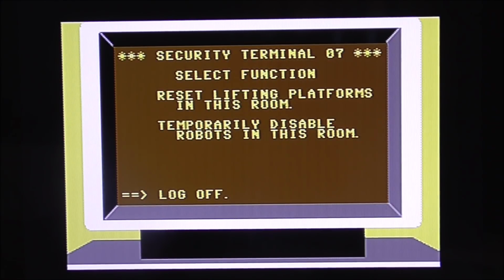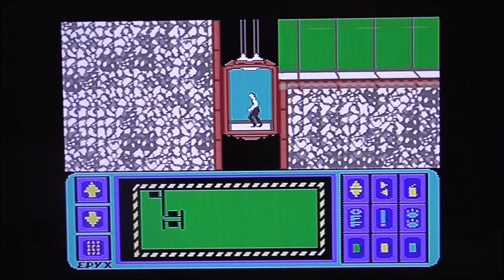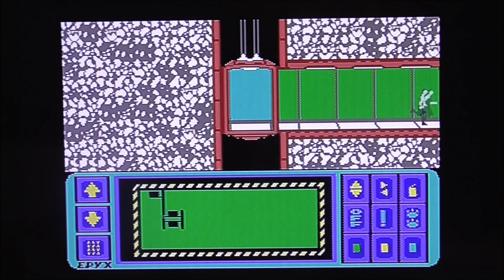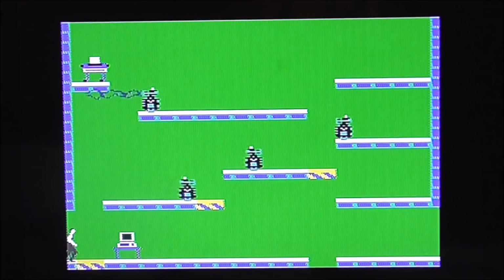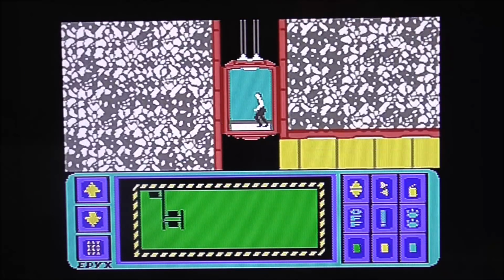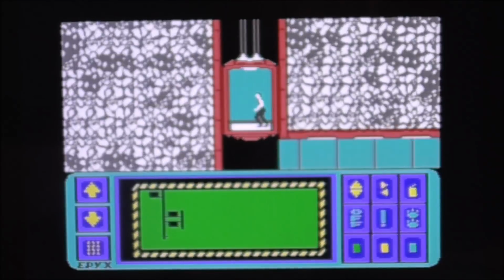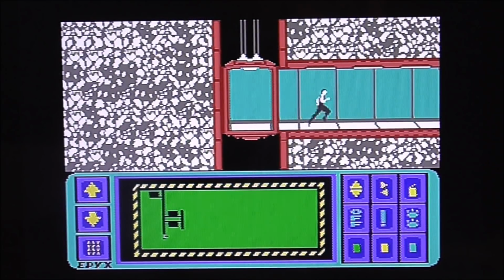I can't do any of that, can I? Because I haven't got anything. Right, okay. Back to the lift. What's this way? Oh, I'm just going around in a big circle there, aren't I? Yeah, I've been there. That's a bit of a pain. Never mind. Let's see what's down here. Oh, stop! Yeah, this is really, really impressive.